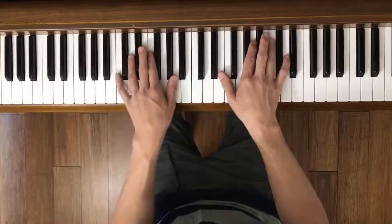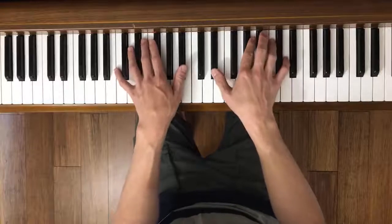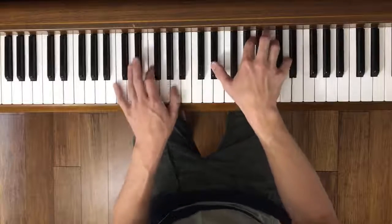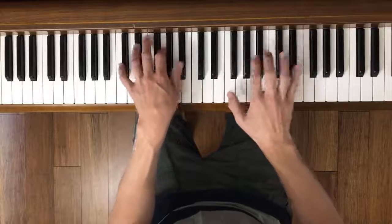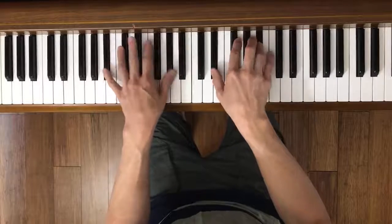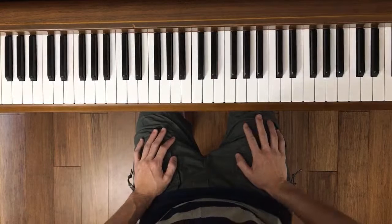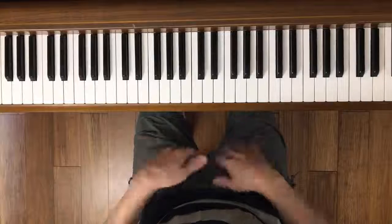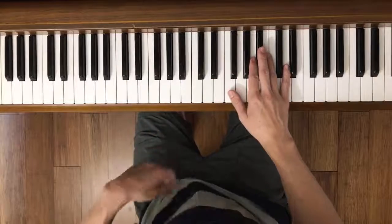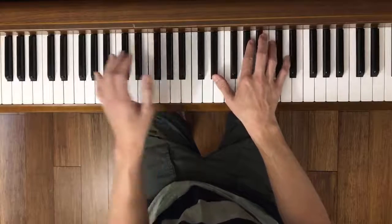All right. This is the third row. We also call it the third system in music parlance. Okay, I'm going to stop it right there. Kind of interesting. I'll show you the whole DS al coda, things like that, later on in the lesson. So just do these 1, 2, 3, 4 measures. More like 3.